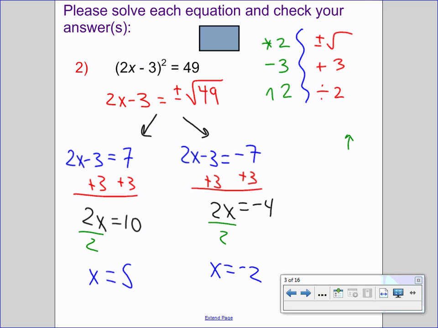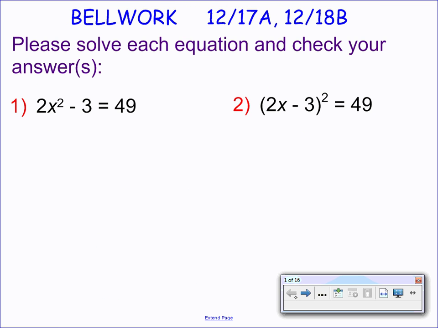Remember, these are just potential solution values. I'm going to go ahead and check this negative 2 in the original, follow my forward steps. Negative 2 in for x. I get 2 times negative 2 is negative 4, minus 3 is negative 7. Quantity squared is positive 49, so that works, and the same is true for x equals 5. In this way, we see that depending upon your order of operations in your original equation, you'll get very different results.